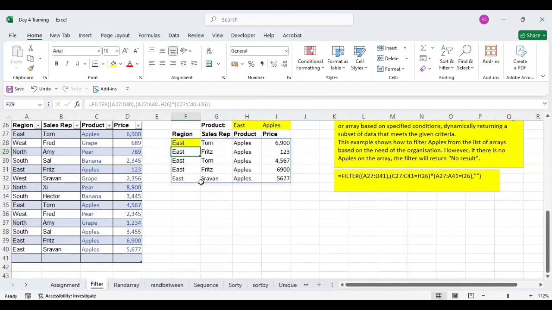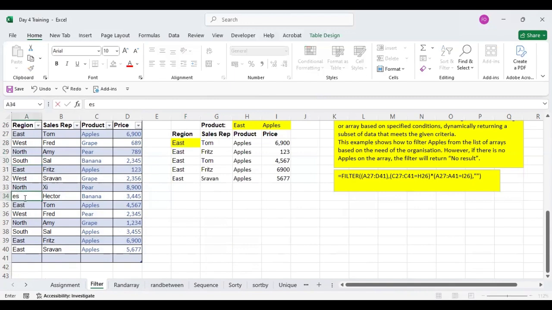Now, see how dynamic it is. This thing will be going down by itself. Now, if I change this east to apple, see the table. It has shifted. Are you seeing it? Let me do another one again. I change this one, see it?